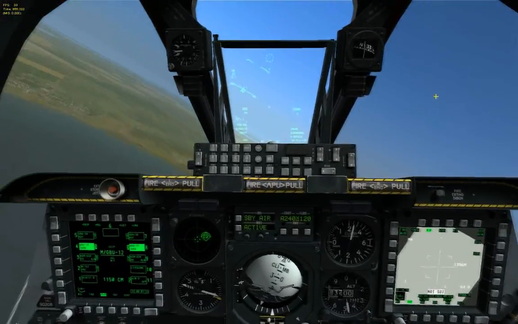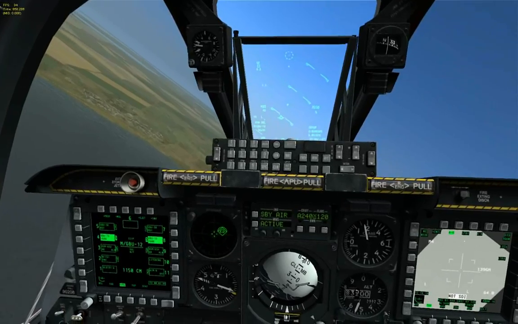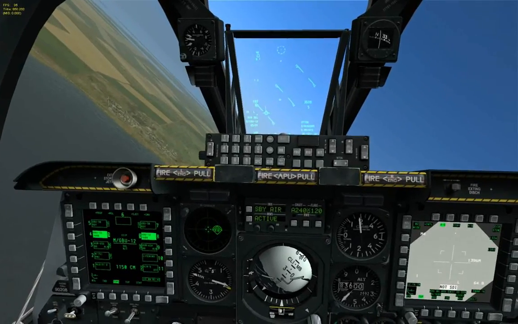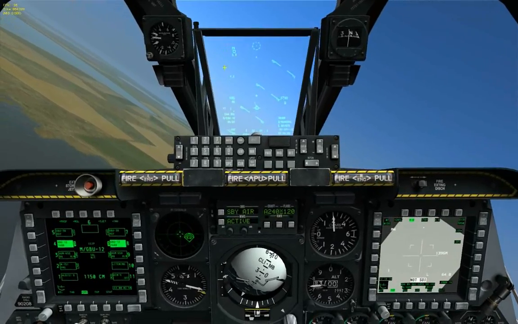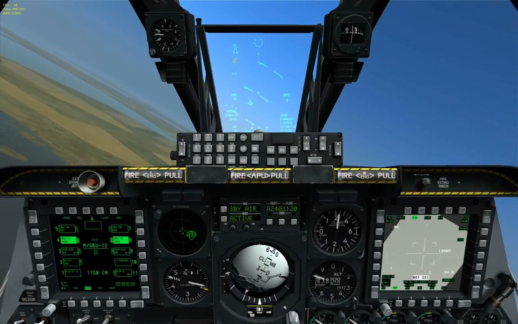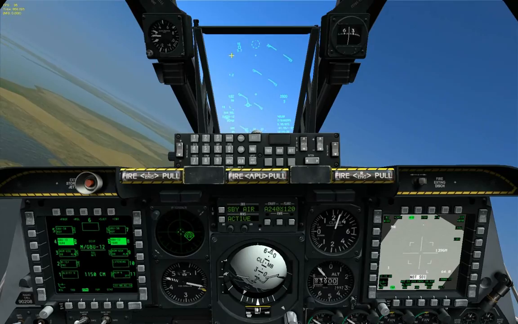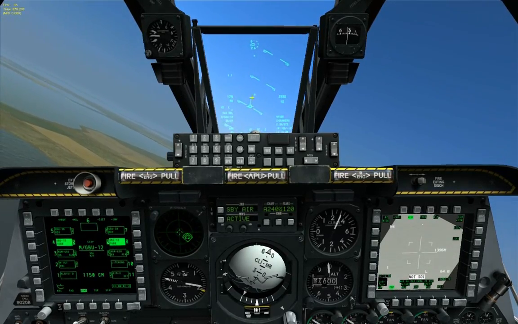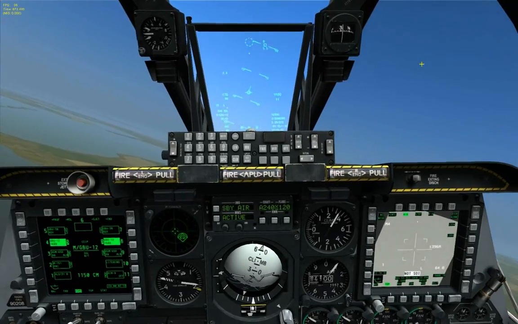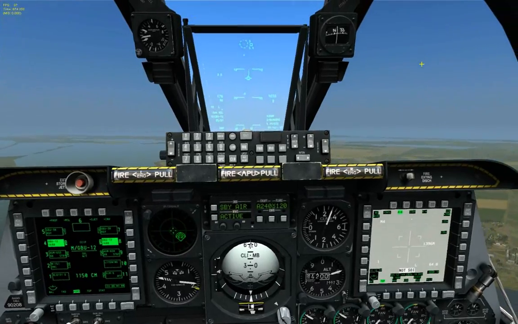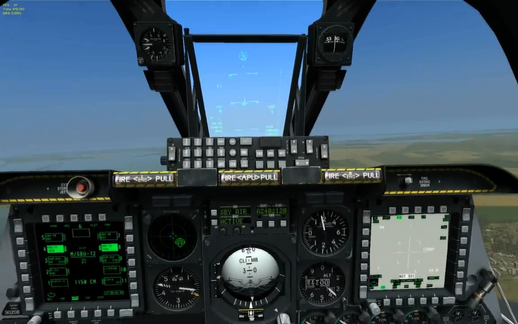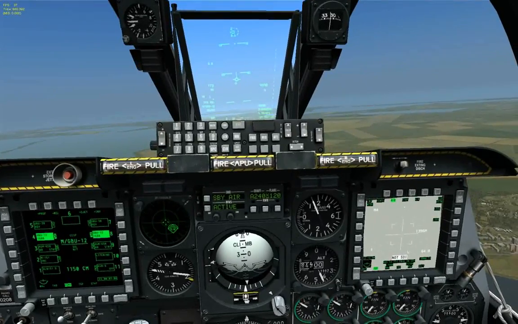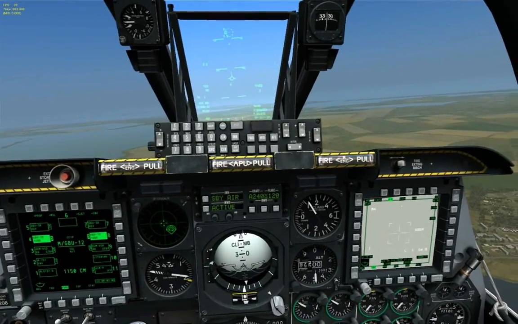Anyways, I'm supposed to follow to my waypoint, and I'm nowhere near my waypoint because I've turned too far, so let's turn some back. You can see the waypoint is this icon, which displays some sort of information about the angle you have to go there and how far you have to go there, and the little line indicated from your slip indicator tells you, hey, the waypoint's over there.